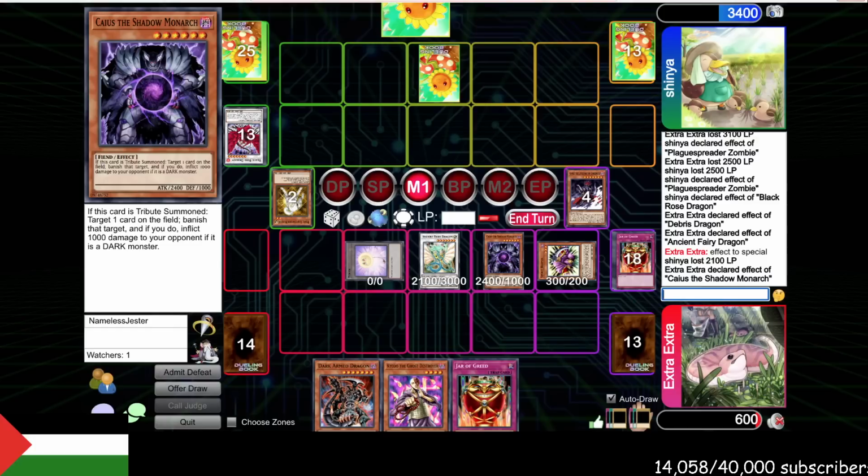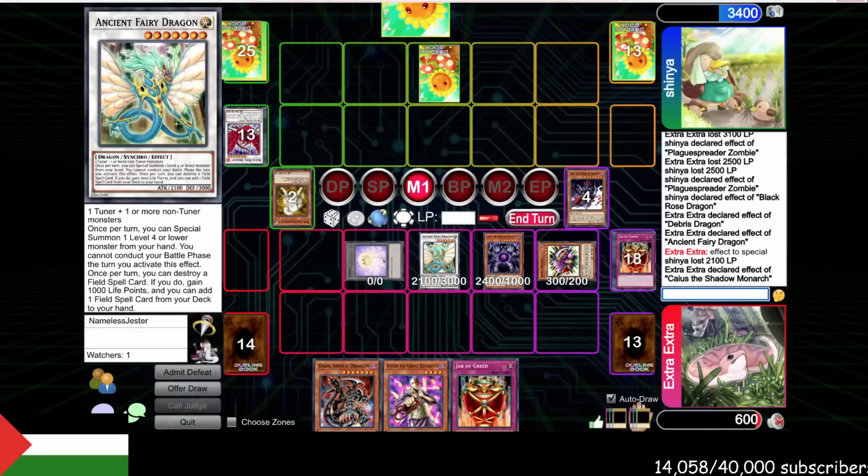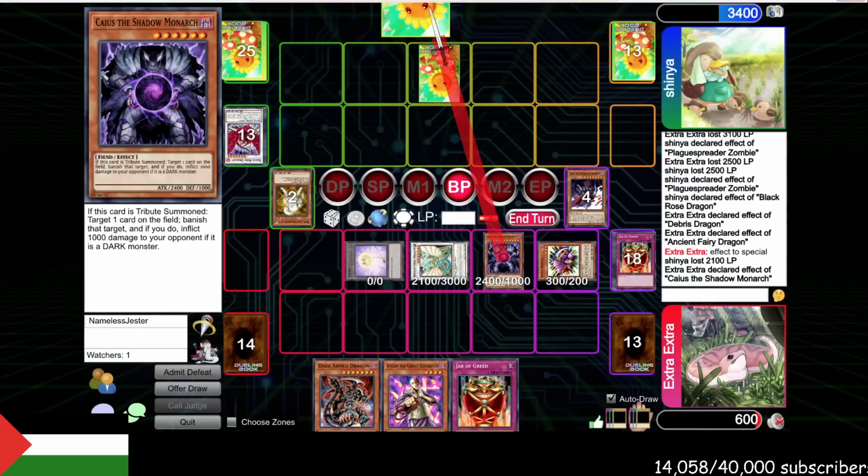Nice. So do I win? What do I lose to? Mirror Force is pretty annoying. He didn't Mirror Force the Ancient Fairy last turn, but he did think for a second. So I think I'll switch the Ancient Fairy, attack with Caius. I'll give him another draw step.